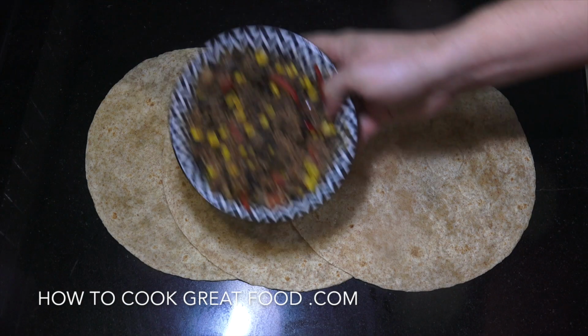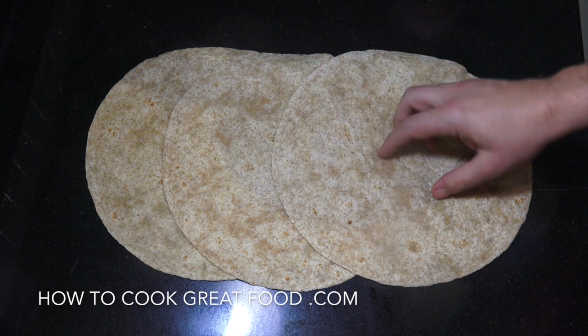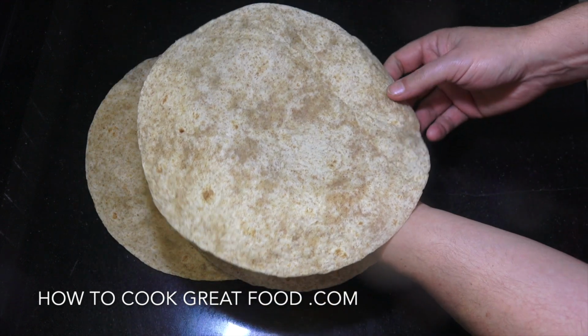Okay, so our filling's done. Let's have a little chat about our tortillas. I'm using these whole wheat ones. You can use a plain white one, corn. They come in different sort of flavors really and sizes. These are about 12 inches.